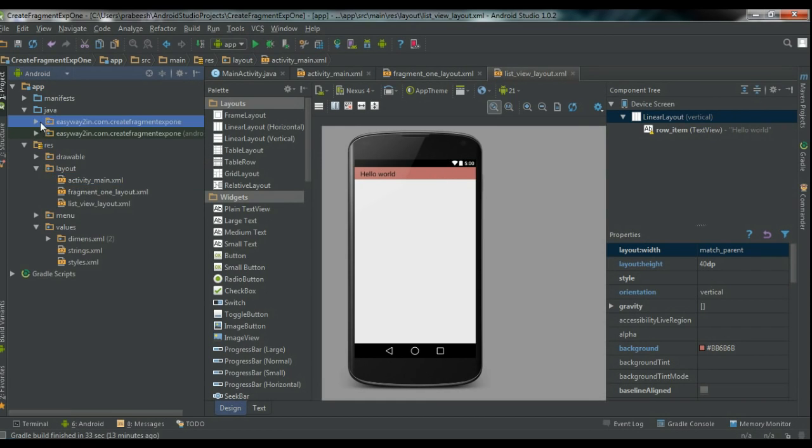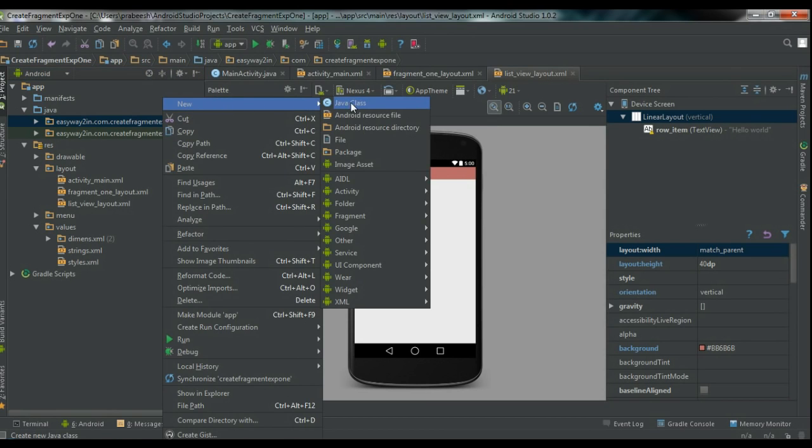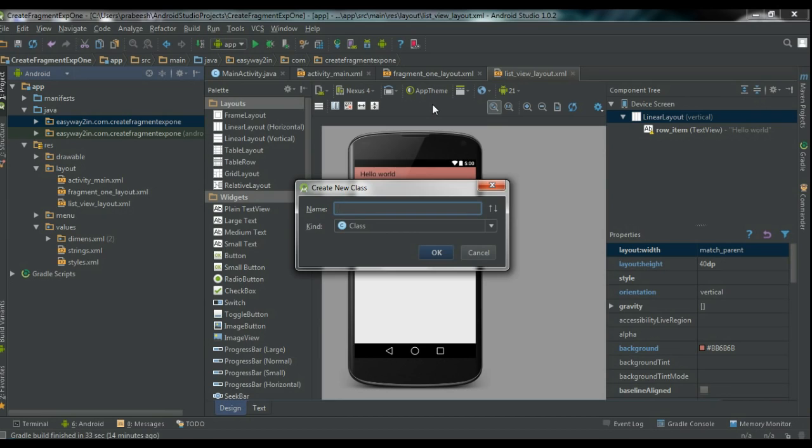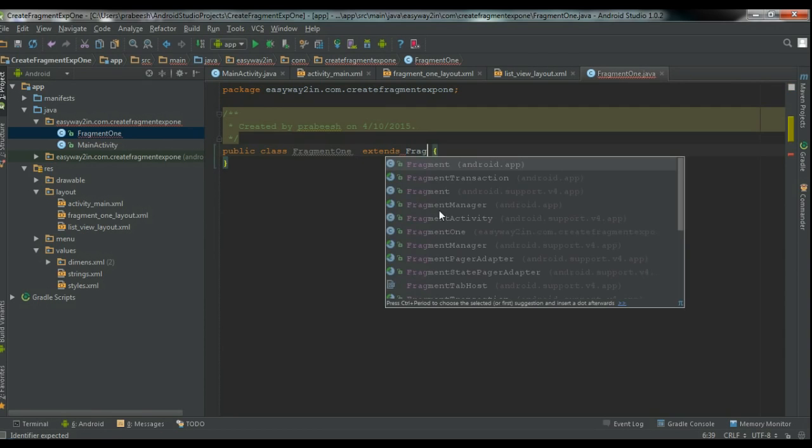Go to your package, right click the package and create a new Java class. I name the class as Fragment1, and click OK. So this will represent a fragment in our application. We have to extend Fragment.